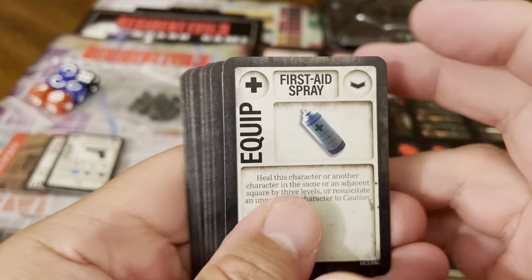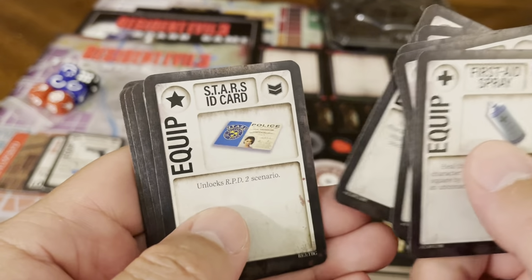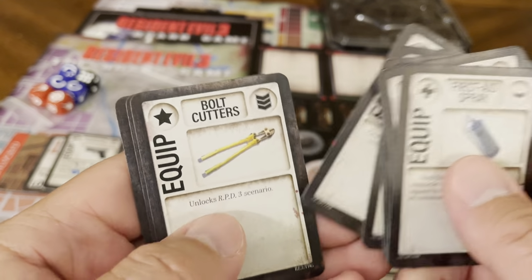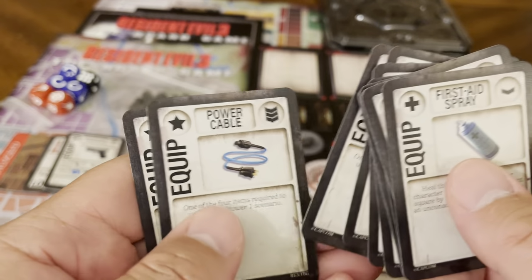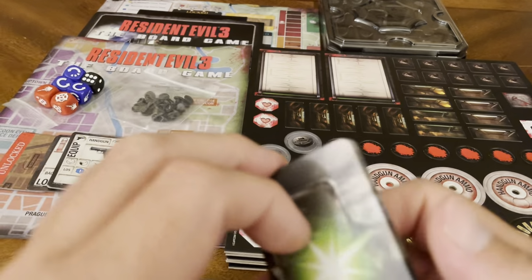Then we got green. It says C. I got some first aid spray, precinct key, battery, lighter, first aid kit, STARS ID card, square crank, machine oil, bolt cutters, fuse, power cable, oil additive. It could be the different zones you're in.